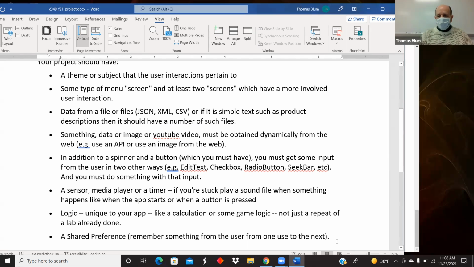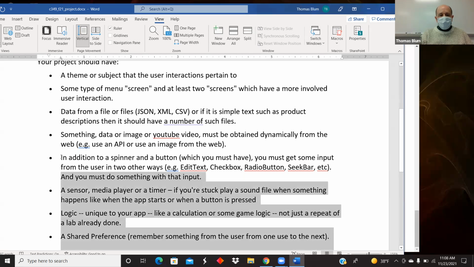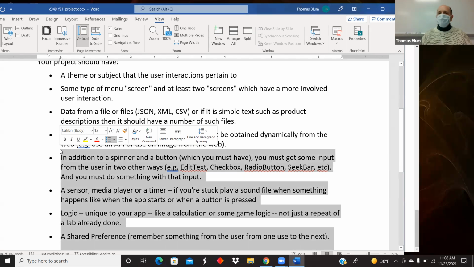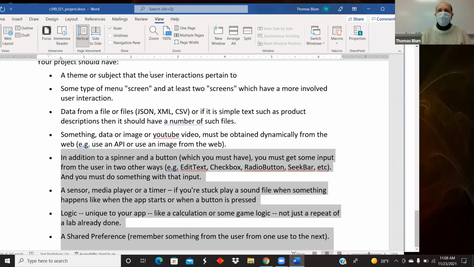It's basically a demo piece, but it's not a pure demo piece of just, here's my button, click event and do nothing more. It's supposed to actually do something. So if it actually does something and has these features, you can expect low to mid 90s. I'm kind of stingy sometimes on projects, so I don't often give 100, but it's easy to get into the 90s or the high 80s if you just pay attention to the list.